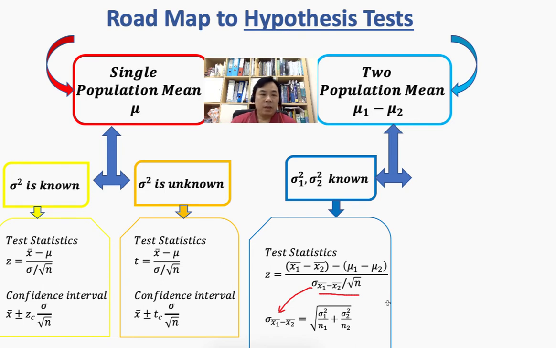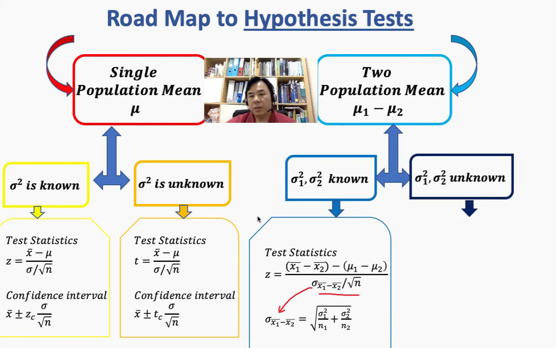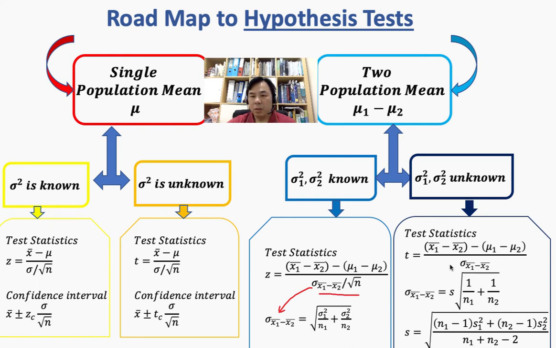Right? Now, if the variance for the population was not known in this case, we will have to stick to the student t distribution as usual. The formula will be a bit challenging. It looks very similar at first. The only difference is we'll have to use a pooled standard deviation.